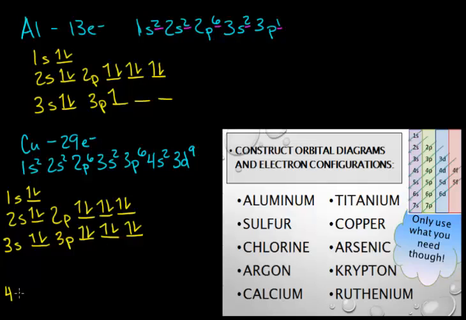Next, I'm going to jump down and leave a little bit of space for my 3d so I can group my energy levels together. I'll plug in my 4s electrons, and finally, last but not least, let's plug in our 3d. Remember, Ds have 5 orbitals, or 5 electron clouds. It's still similar, where each will hold 2 electrons, we just have more clouds. It's bigger. We'll plug 1 in each first, and then go back in and plug in the second electrons, as many as we need. We need 9 3d electrons in this case. This is the orbital diagram for copper.